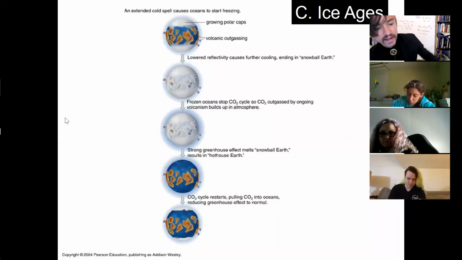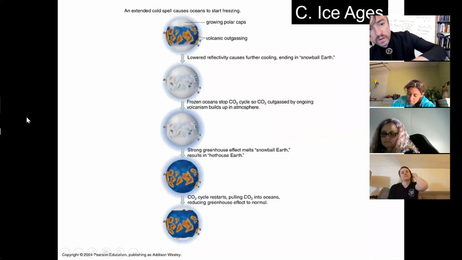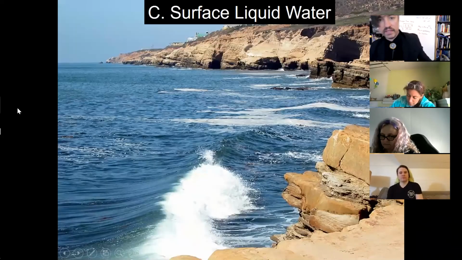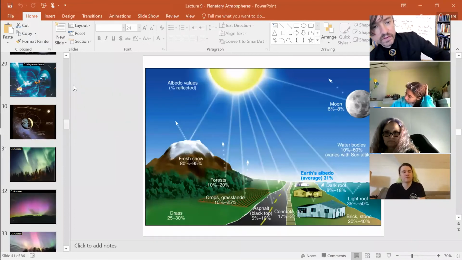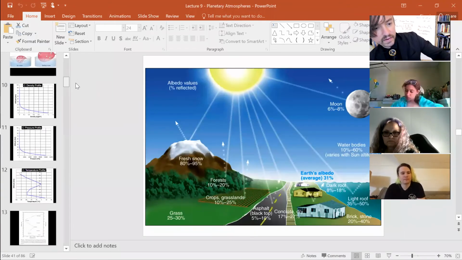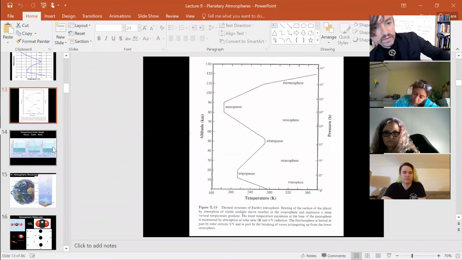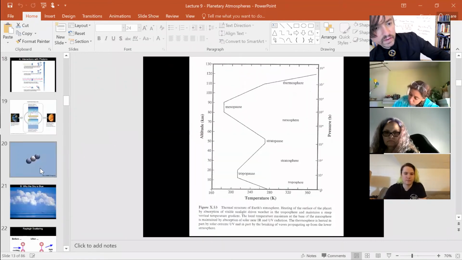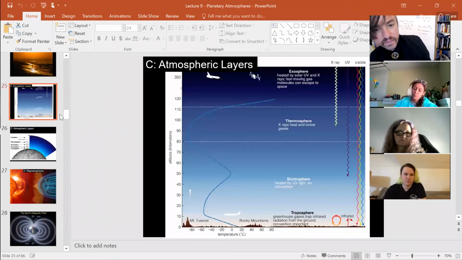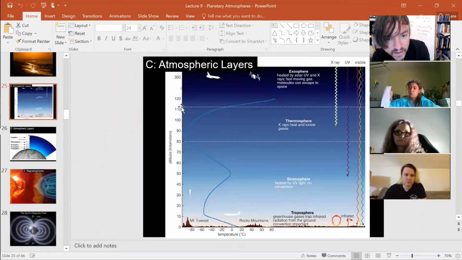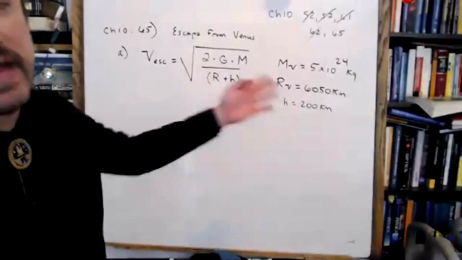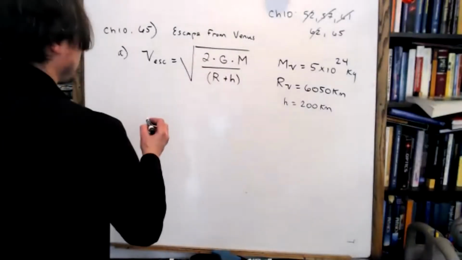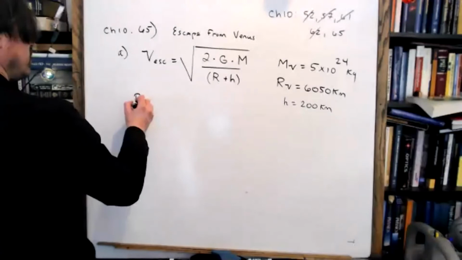Because remember, I had the top of the atmosphere close to like, they don't even have the exosphere in this. This shows our exosphere. I just want to compare it. Oh yeah, they have our exosphere beginning somewhere between 110 and 120 kilometers. So, all right, Venus has more atmosphere. That makes sense. Okay, let's first convert to meters, okay?